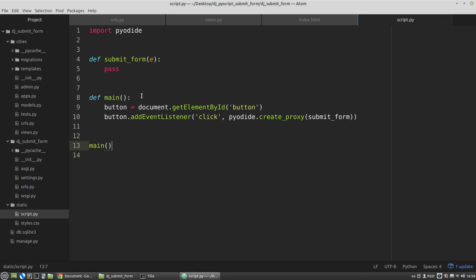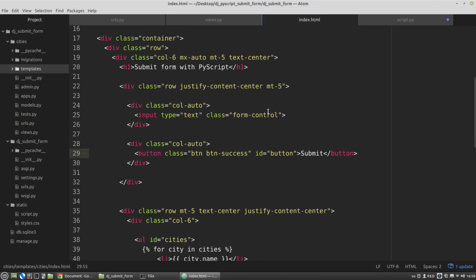Now let's get back to the submit_form function. I want to describe here the actions that will be performed when a user clicks the button. First of all, I have to get the value of the input field and pass this value to the Django side as a body of a POST request. Then after Django responds, I want to show a user the result of the response. Okay, the first step is to get the input field to read a user's input. To identify the input tag from other tags, we can use the ID attribute again. So let's add the ID attribute to the input tag. Let's say it'll be just city_input.